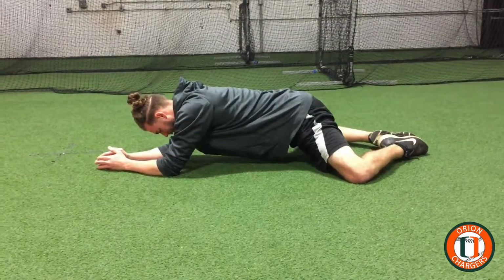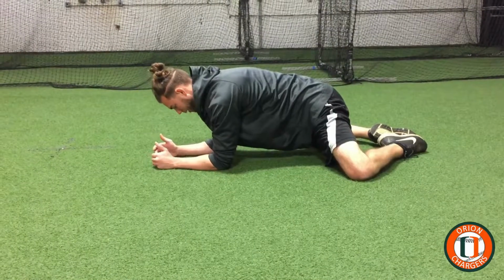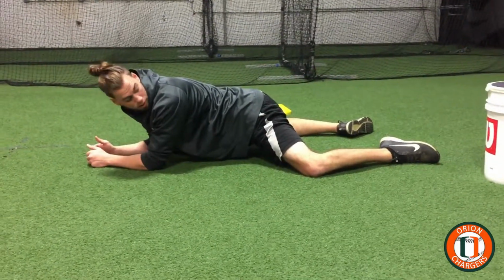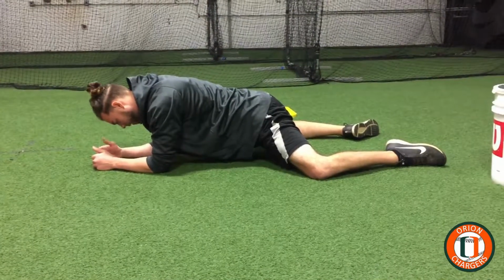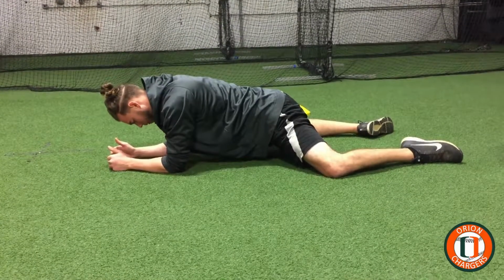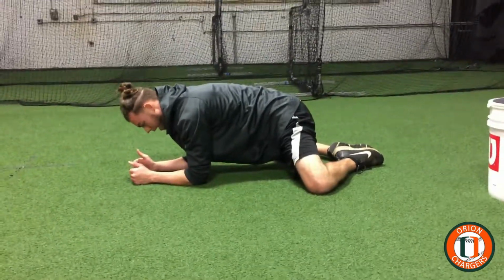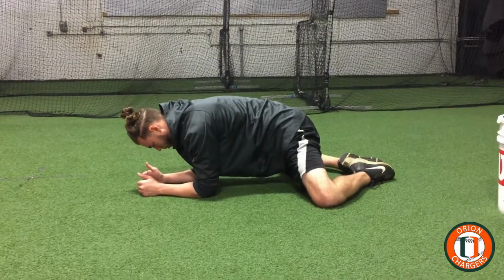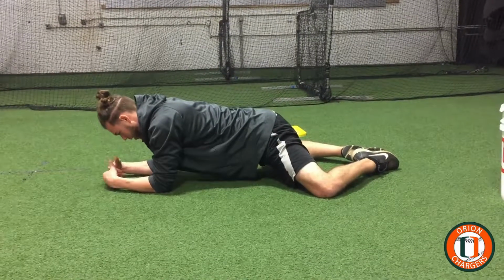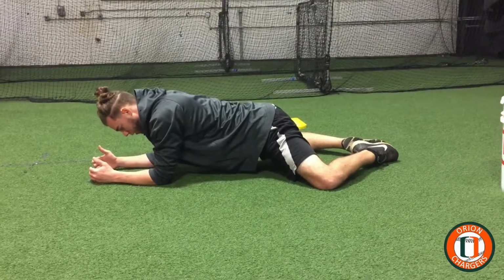A lot of guys, when they go from this first plank position into the second one, their feet are going to separate, just because the stretch in this position is more intense, and if you don't focus on it, going from one to the other, the feet are going to slide apart. Now we're not going to get the stretch we're looking for. So make sure we maintain those feet exactly where they are when we increase the distance away from them with our forearms. Again, another 30-second hold here.